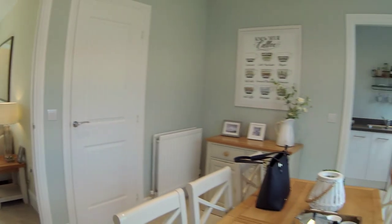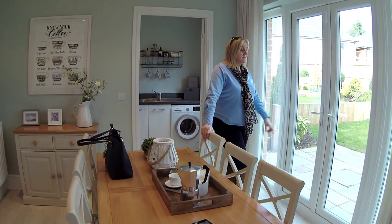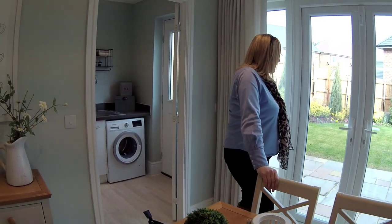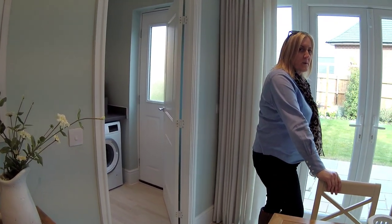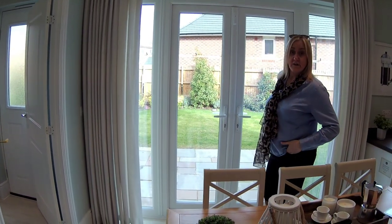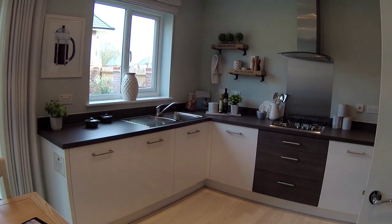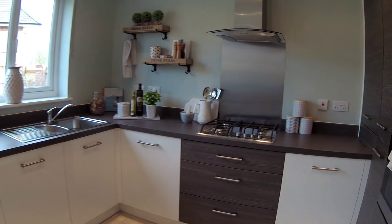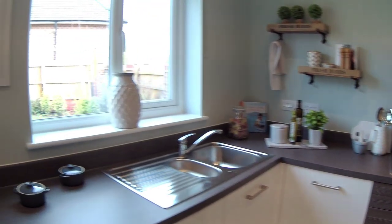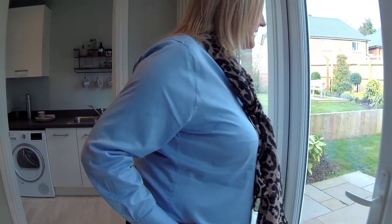So in this dining area you've got French doors out to the back garden. Very nice. Interestingly, they've cut the grass and we are mid-February. Spring's coming early this year. It's been a very mild winter. I expect people are excited to get out there and cut the grass, after a lot of people's lawns died last year - they disappeared with brown in the heat.